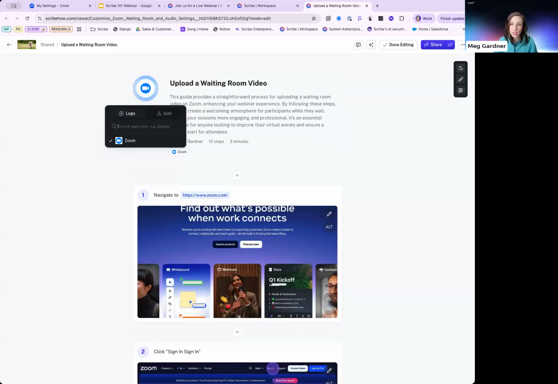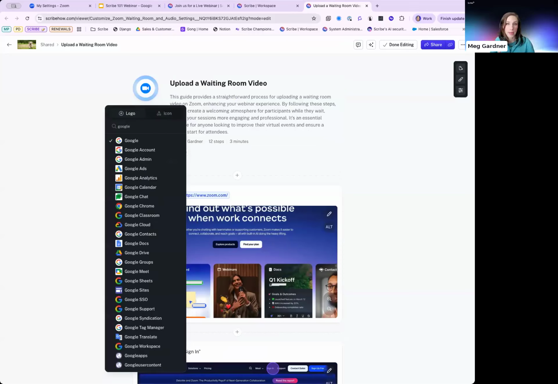If I wanted to change this, I can type in a different domain and pull in any of these other logos that are here. And one thing I love to call out here is you can actually upload your own company logo and brand your scribes with your own logo. Basically, all you would need to do is record a quick scribe on your website. It can just be like a dummy version, right? Just click around a couple times. It'll pull in your logo and then it will save it here in kind of like this repository. And then you can search for that for any future content and make them look really nice and branded.